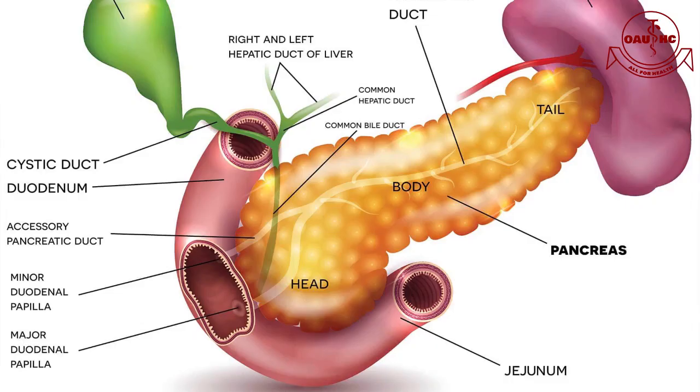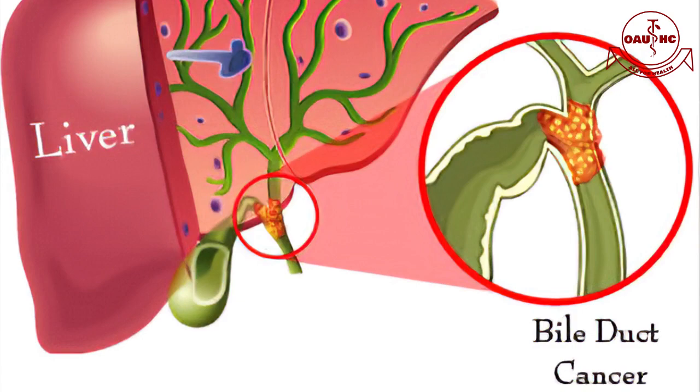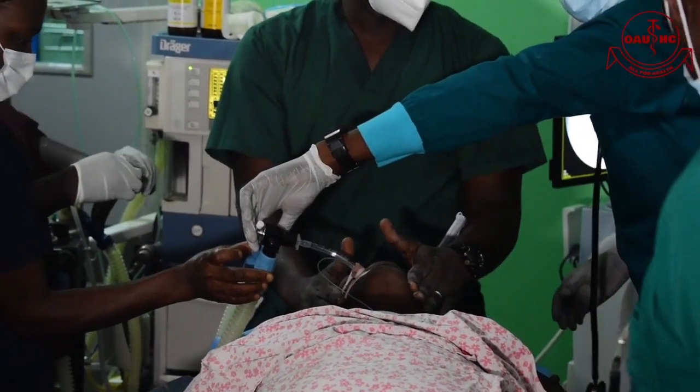Before 2018, when we started ERCP in Nigeria, most of the patients that had conditions needing this procedure essentially had to undergo surgery. These conditions include cancer of the head of pancreas, stone in the biliary tree, and sometimes some of the patients that have complications following surgery along the biliary tree will need this procedure.